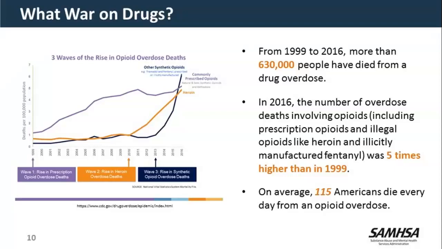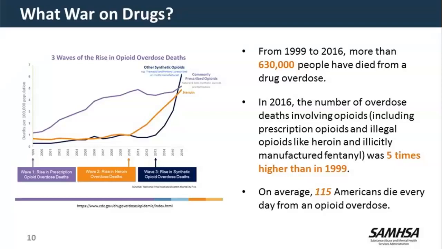And one thing I do like to point out to social service providers is that we often hear a narrative in terms of who is bringing drugs into our communities and how people are accessing drugs. But it's important to consider that the first wave of opioid overdose deaths came from misuse of prescription drugs. And so the reality is that many people's substance use disorders started in physicians' offices. And that's really important for providers to think about when they're trying to understand their client's history.